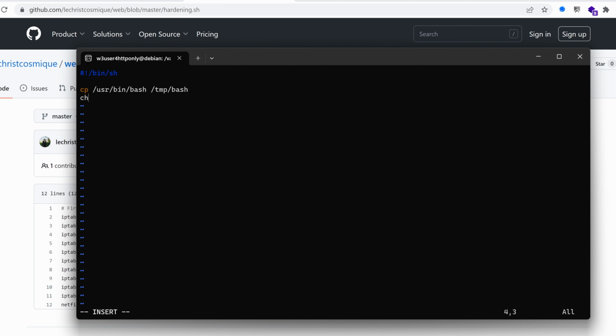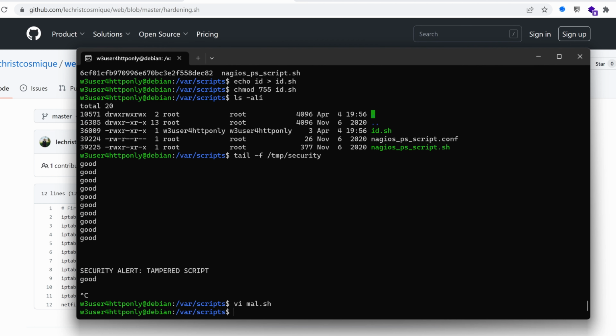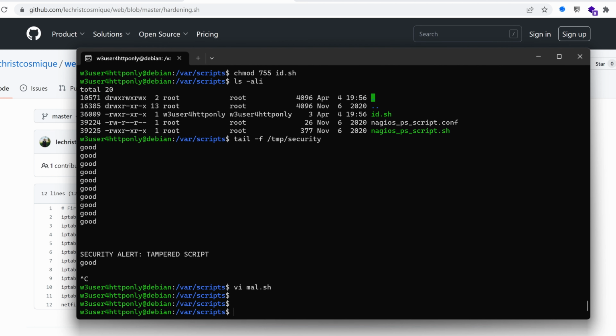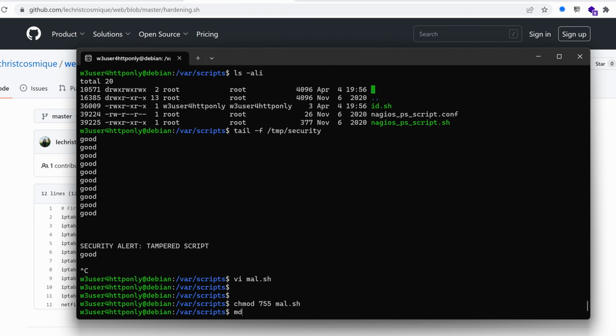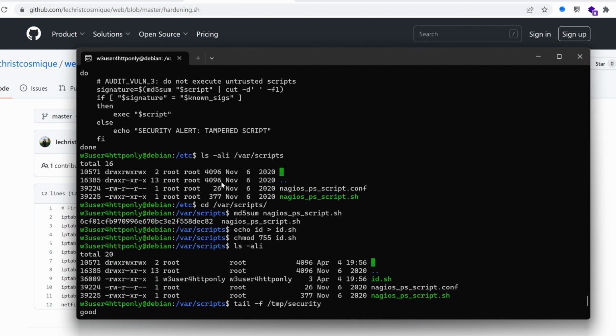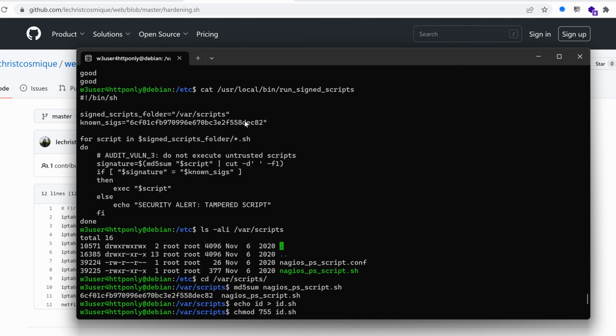So I'm going to use chmod, and I'm going to set the SUID bit, and I'm going to apply it on that bash script. Now, this won't work because it won't run, right? The signature of that file is different from the one that we have here.